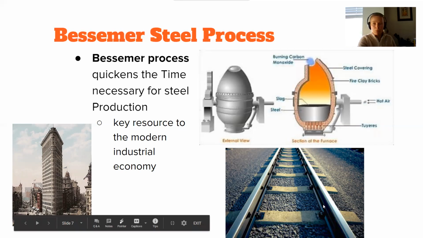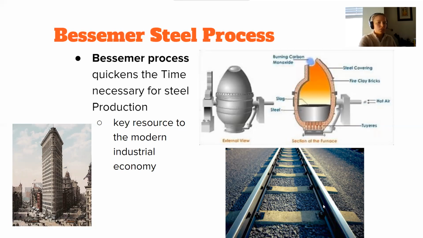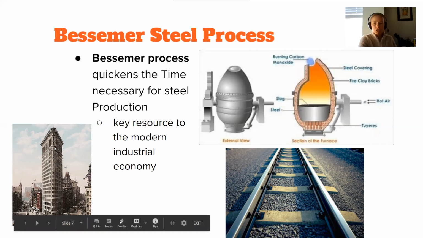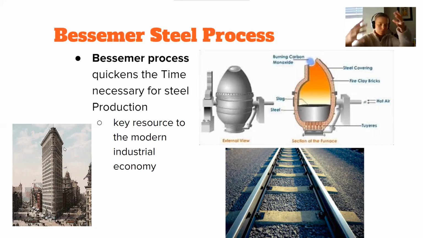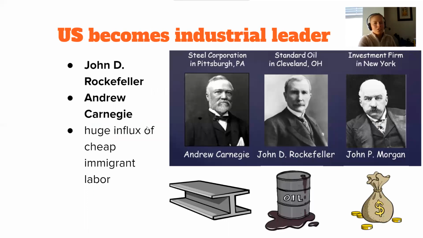All of our railroads, remember, hundreds of thousands of miles of rails. Cities are starting to go upward during this time period. You're starting to get skyscrapers with the steel, what do you call those? The steel beams at this time. That's through the Bessemer process. Remember, that's going to be done by Andrew Carnegie. He was from Scotland. Andrew Carnegie also, I'll show you another picture of him a little bit later, but he kind of looked like Santa Claus. We'll talk more on that later, but remember, he's the Santa Claus looking guy.